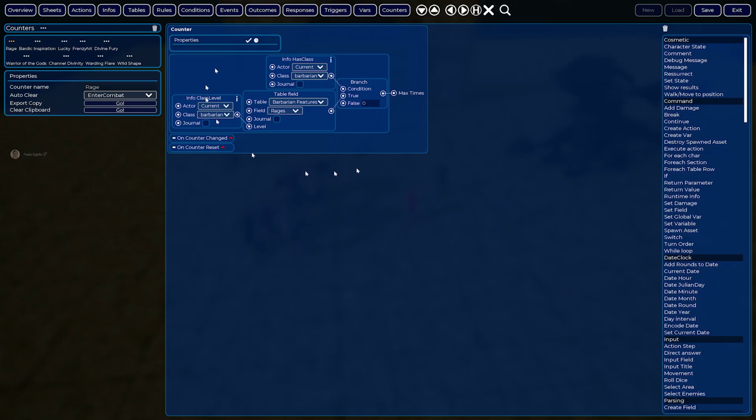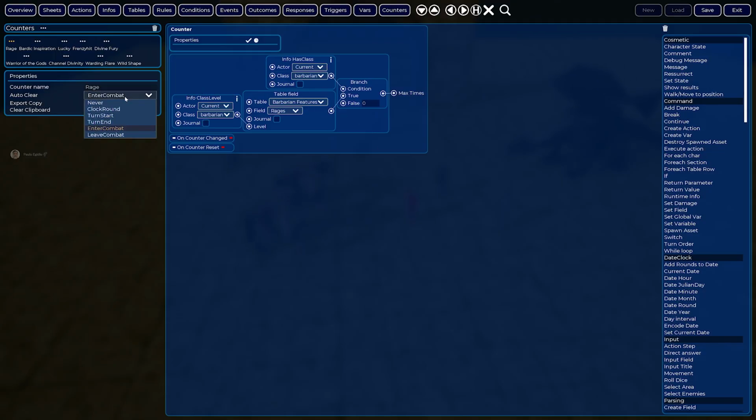And counters are per character, so you may say, okay, this character, if he is a barbarian, has this and that number of rages, and these rages are per day or per whatever, okay?